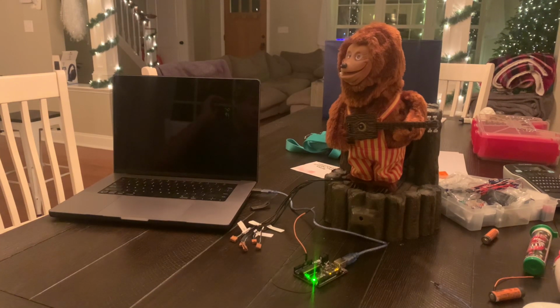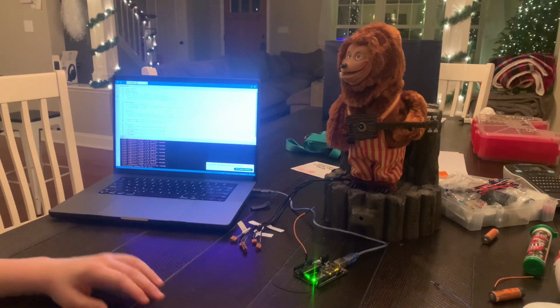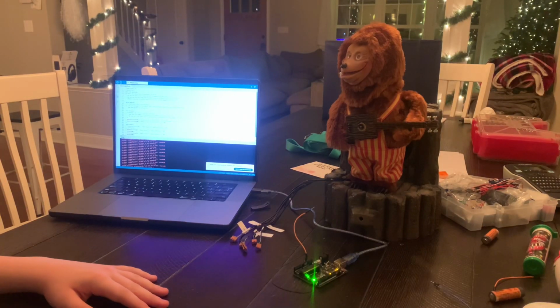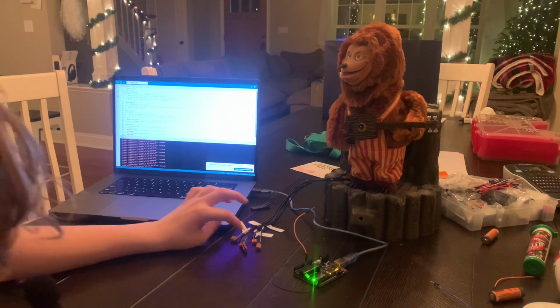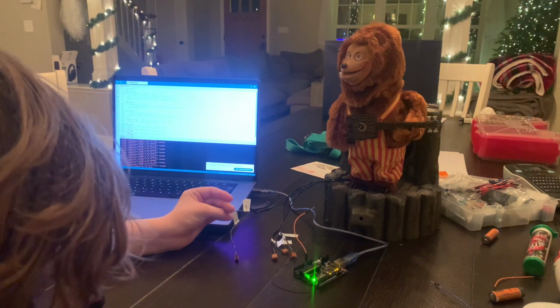Right now we are about to be using my miniature Billy Bob to do some movement tests and other stuff. So hang with me here and let's get started. I'm going to be going through every movement, and I guess we'll be starting with whatever I pick up here. Let's see. Mouth movement.